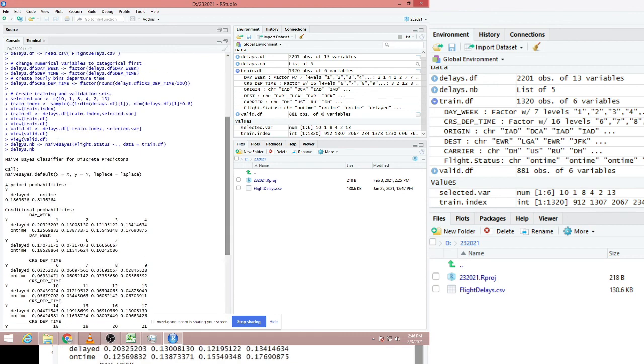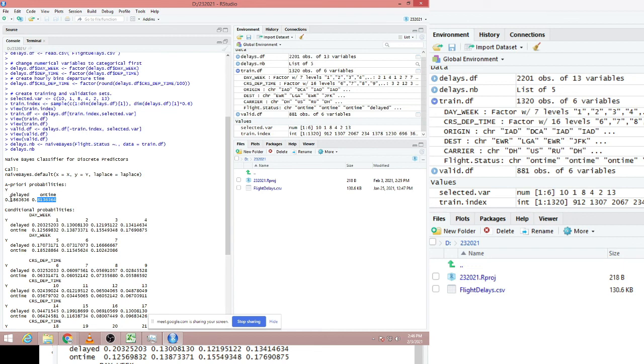So the naive Bayes function gives us the a priori probabilities, the pivot table. So 18.6% in our training data set is delayed, and 81% is on time.